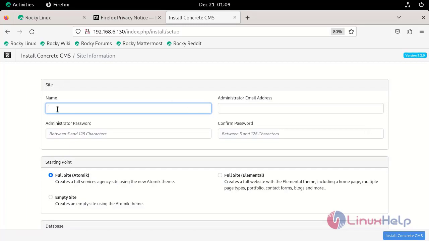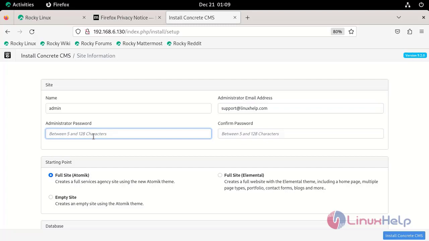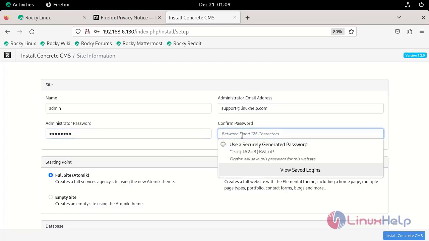Here I am giving the name as admin. Here, enter the email address. Here, enter the password. Confirm the password here.